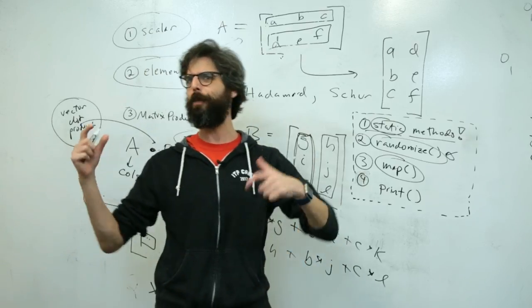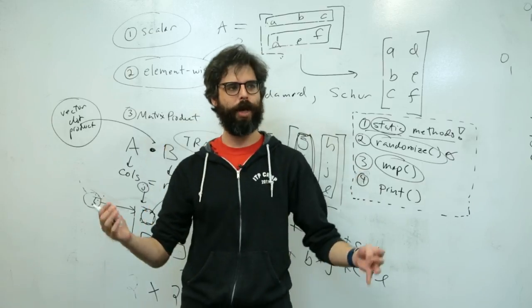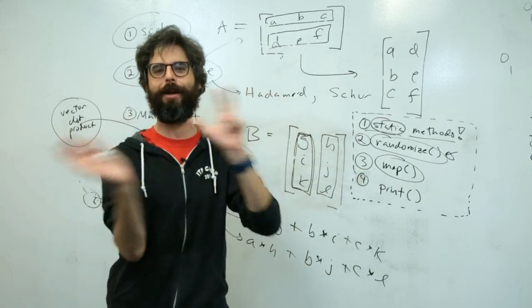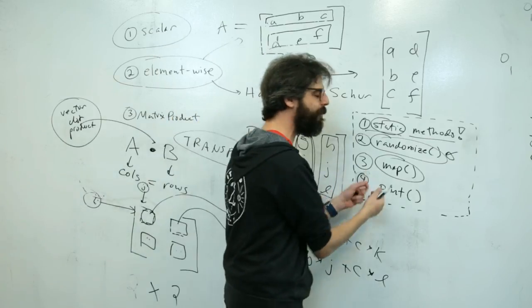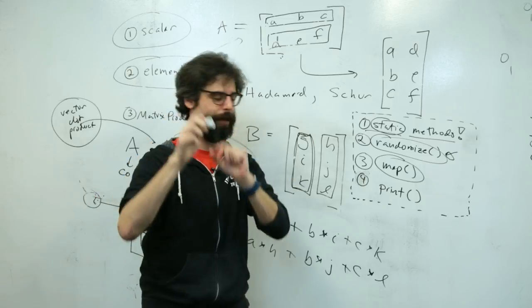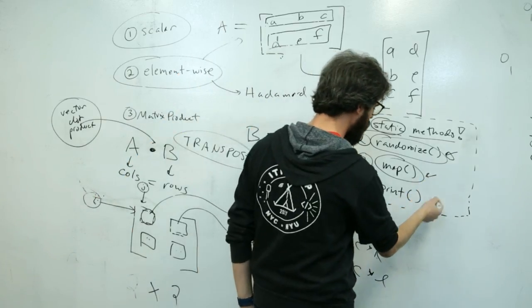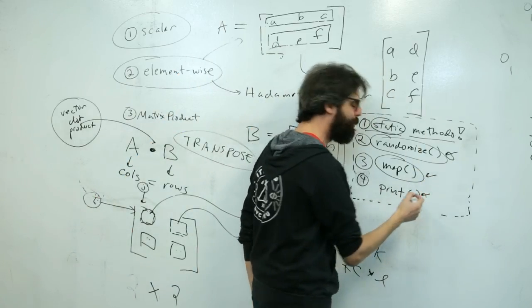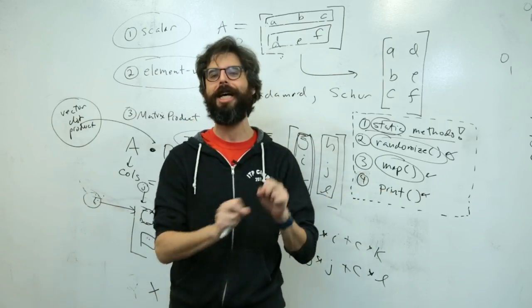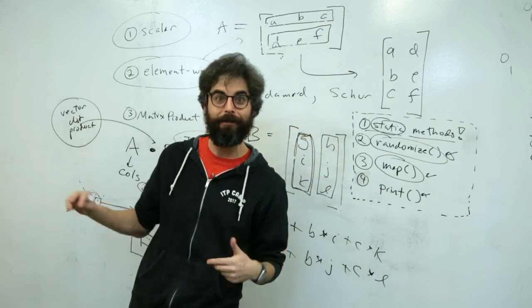I have to say, compute something like the sigmoid or the tanh, the arctan. There's going to be all sorts of things that I want to do to every element of the matrix. So a generic function called map, like map this function to each number, that's going to be really useful. And then the other thing that I thought of is I do so much console.table of the values that if I just make a print function that does that for me, that'll make my life easier and nicer.